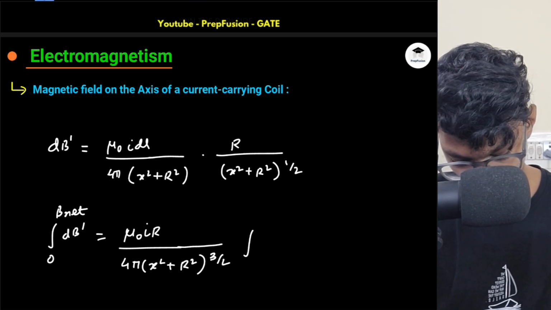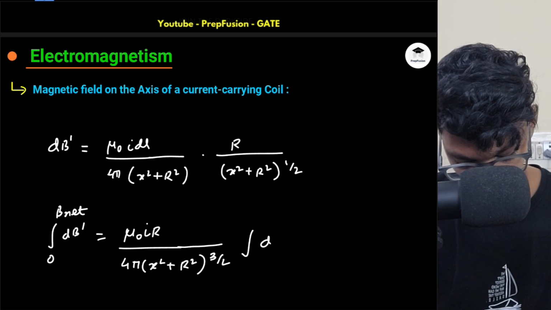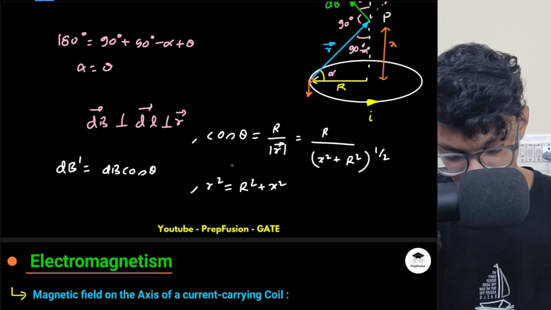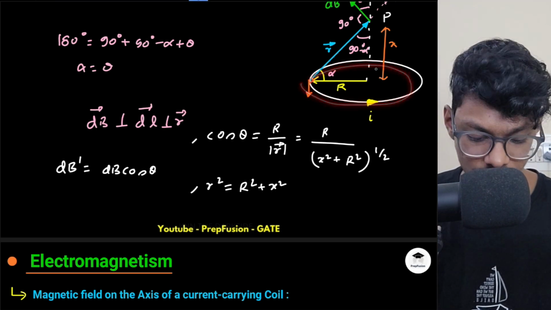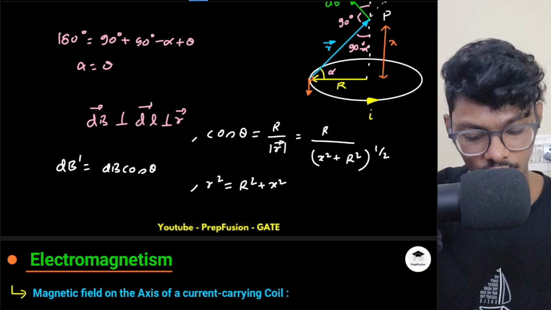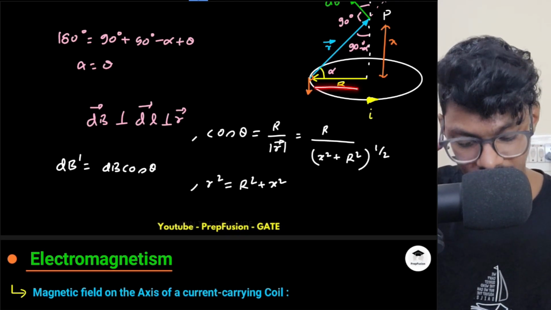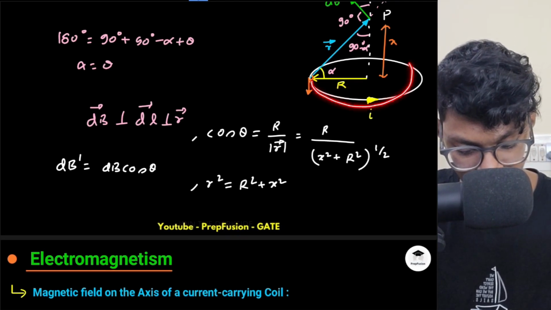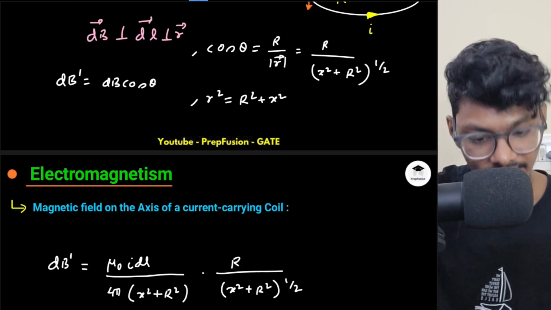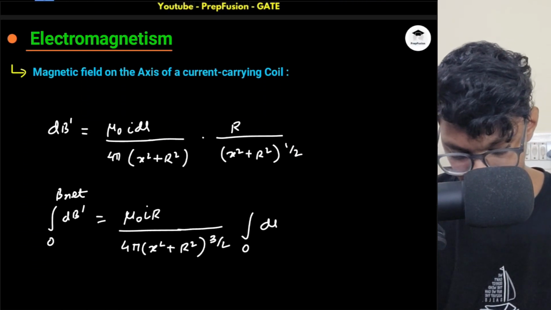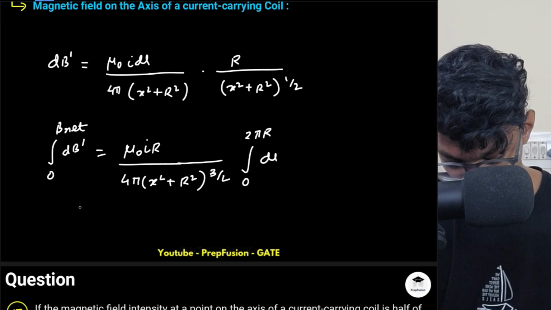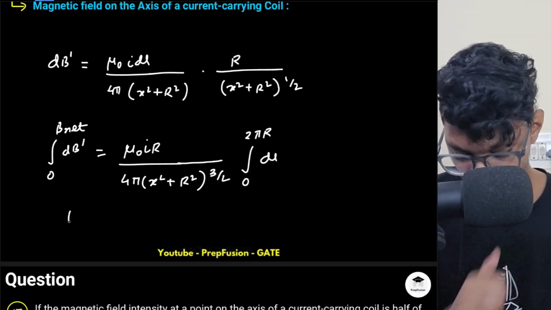So this will be the integration of dl, only simple dl is there. I'm going from 0 to this whole circumference. I just need to find the magnetic field at a height x about the axis of this ring. x is constant, capital R is constant. What was changing? This was changing, right? I was going along this wire to find the individual magnetic fields and add them up. So I'll go from 0 to 2 pi r. So your B net will come out to be what?